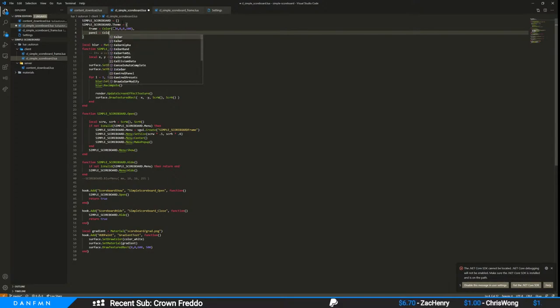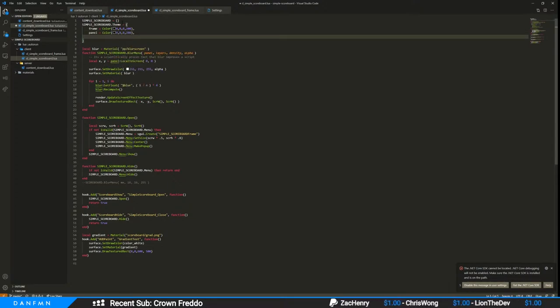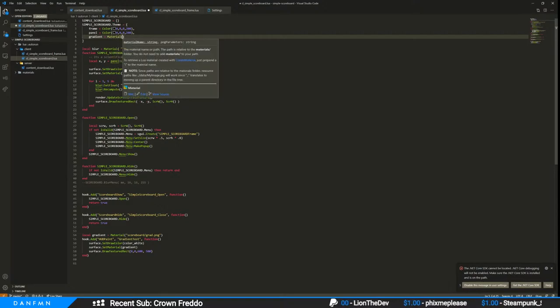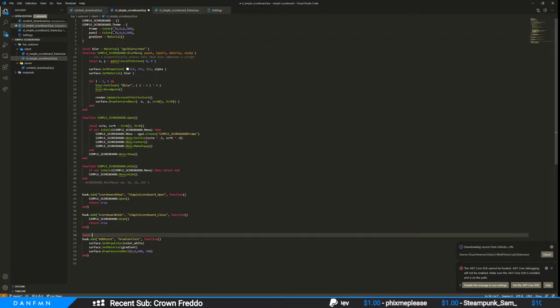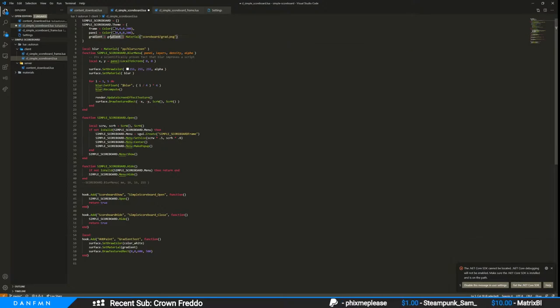I actually might just keep all this the same color, but I'm going to keep an option to change it at any point if I want. And then we'll take this right here. Whoops, slap that there.